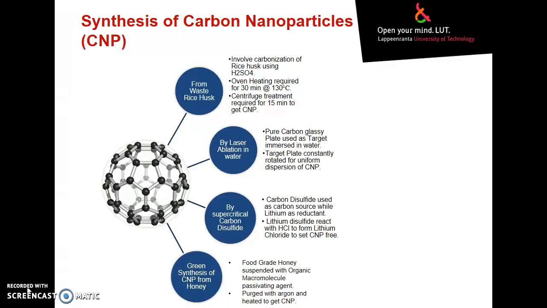The second one is the carbon nanoparticle synthesis by ablation of a carbon plate under the water surface. It includes a setup in which the carbon plate is targeted for producing carbon nanoparticles. The carbon plate is immersed under deionized water at a depth of 5 mm below its surface, and the target plate is continuously rotated for the uniform dispersion of carbon nanoparticles.